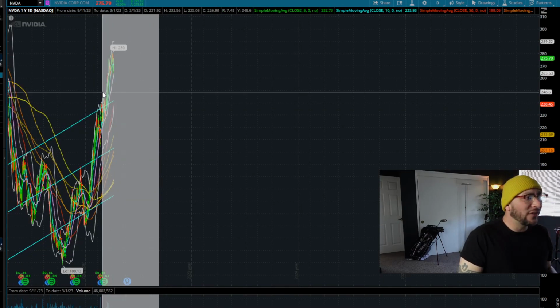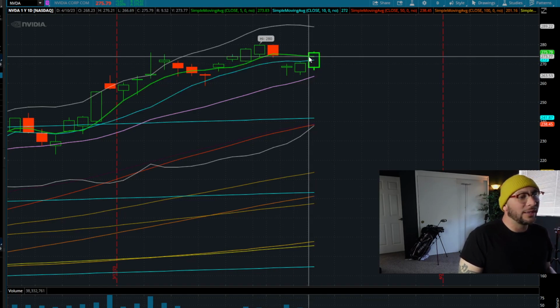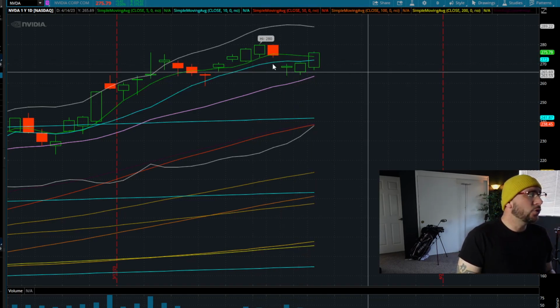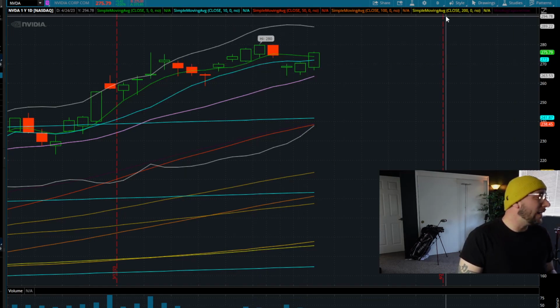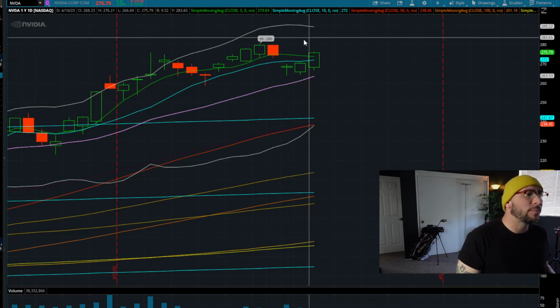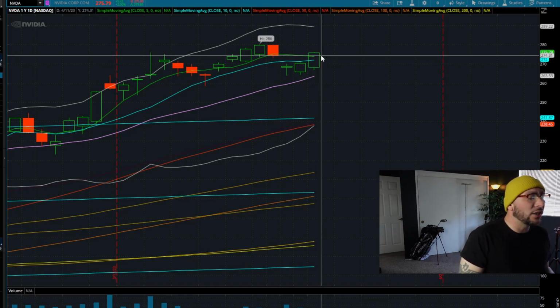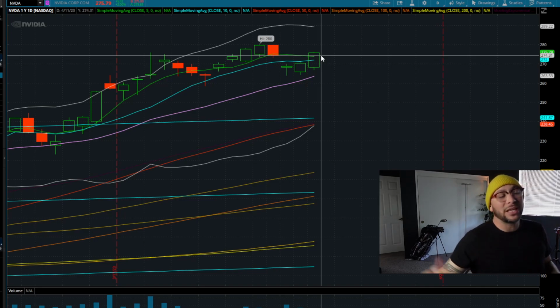Let's take a look at NVIDIA. This was a stock that I traded long today. Look at the beautiful hammer, the beautiful engulfing candle on NVIDIA, engulfing the last 2 days' worth of price action. Currently got a 280 price target on there. Now obviously we know that 280 has been acting as resistance. It's been a little bit of a troublesome spot, but anything over 280 definitely has room to 289, 290. So that's why I'm very excited about this play here, and I'm constantly going to either be holding a position or looking to get in and out on a day-to-day basis until we get up into that 289.